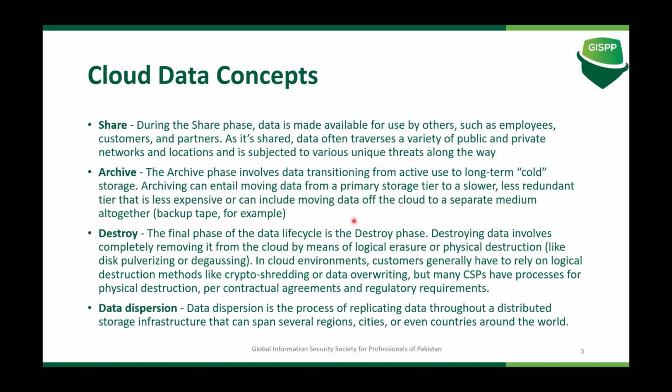Another way of destroying data, which cloud service providers actually use a lot, and from an exam perspective, you need to understand this term. This term is called crypto shredding, or data overwriting. So what does crypto shredding mean? The way to destroy the data on a medium is to encrypt the data and destroy the decryption keys. Once you encrypt the data and destroy the decryption keys, nobody from that point onward can decrypt the data. So that's a very effective way of destroying data in the cloud.